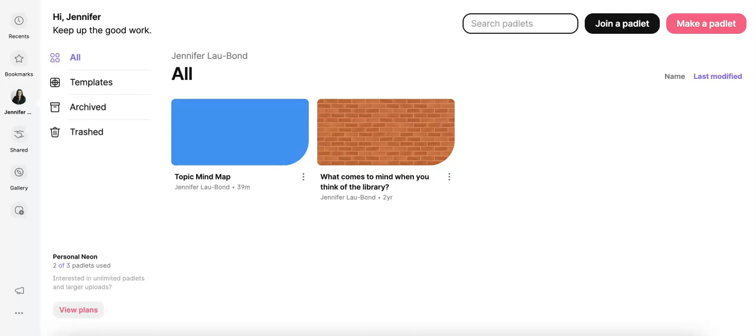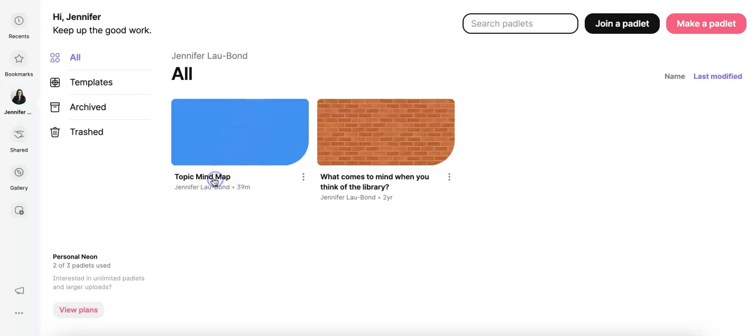But Padlet is a free tool that's available online. You don't have to pay for it. And it will help you make all kinds of bulletin boards online. But in this case, we're going to look at using it for making a map. It is free. Just go to Padlet.com and sign up for the account. I already have an account.